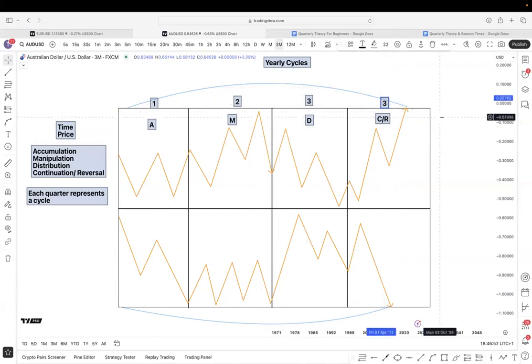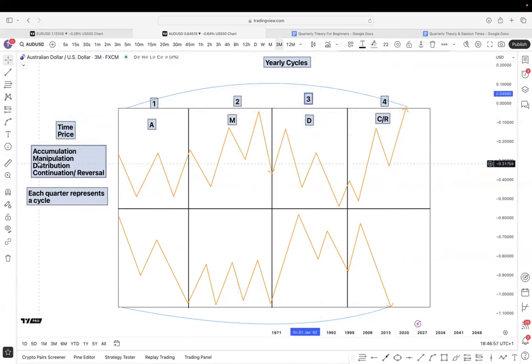And a lot of people, with regards to quarterly theory, have got so hung up on this in terms of it has to move in the exact same order every single time. And we want it to move in this exact same order every time. There's a very big difference here. But the reality is it doesn't always work like this. But that's not our concern right now.